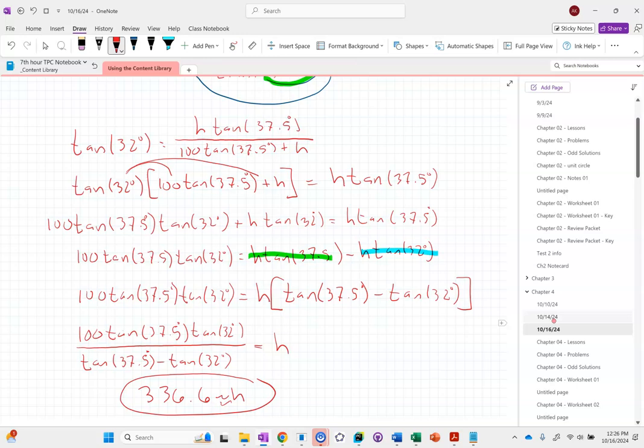When you guys talked about solving systems in Algebra 2, other than algebraic methods like substitution and elimination, what else did you talk about using? You would have talked about using graphing. That's also an acceptable method. Let's see how that compares to what we just did here.